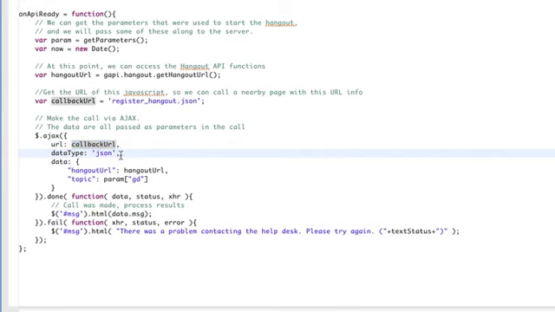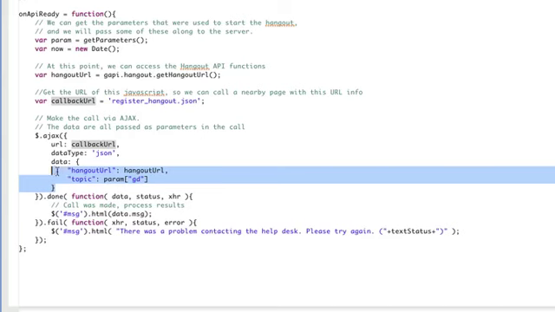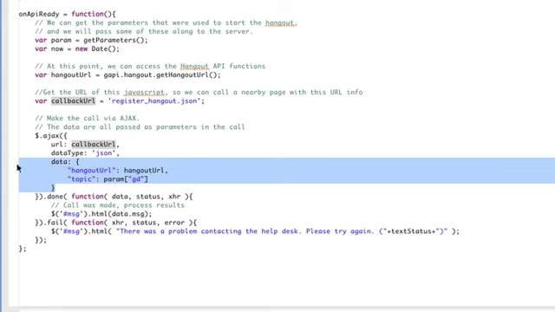We're specifying that we want to do this using JSON. So it's going to be sending out the values as part of a parameter list, and it will be expecting to get back a JSON structure. Finally, we specify what parameters we want in the data field here. In this, we want to set one of the parameters to Hangout URL, and its value is going to be the Hangout URL that we already computed.